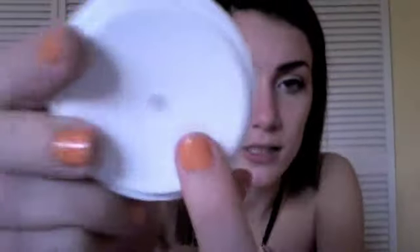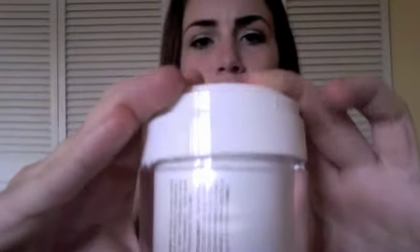So when you take the cap off, it comes like this and it has a little squirter pump — you're supposed to press down and the product comes out. But for mine, for some reason, it doesn't. So I never use it like that; I just twist off the cap and use it like that. Now, one more thing — the packaging is really cute but it can be a little problematic. You can take it all out because this little white container comes out of the plastic container.